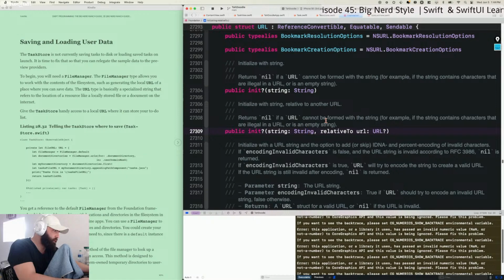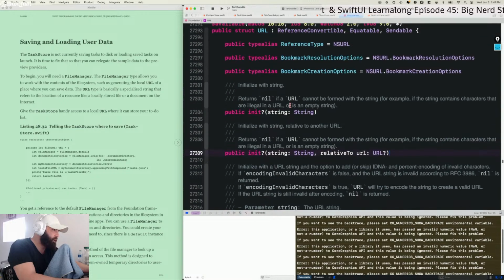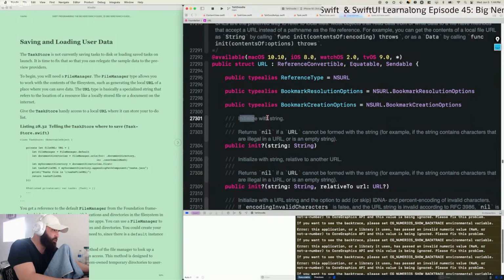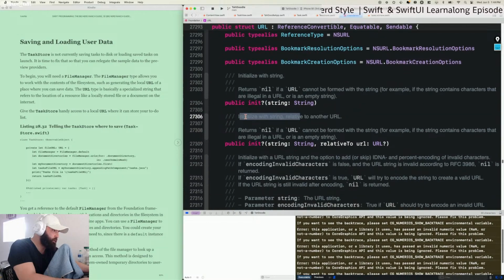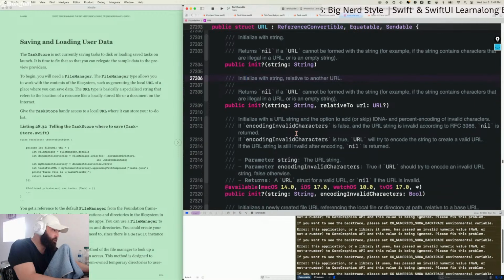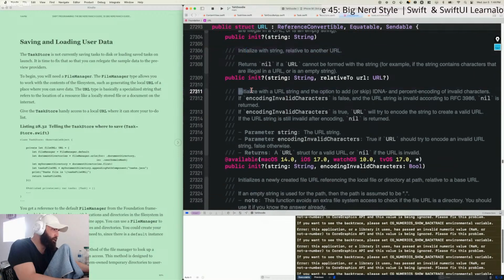Returns nil if a URL cannot be formed with a string. For example, if the string contains characters that are illegal or is an empty string. Why is it, that's literally the same. Is it describing what's above it or below it? Let's see. Initialize with string. Returns nil. No, it's what's below it, yeah. Initialize with string relative to another URL. Okay, so I guess that's just implied.